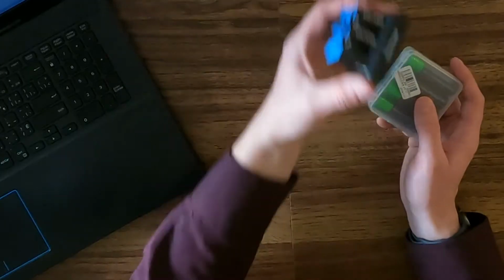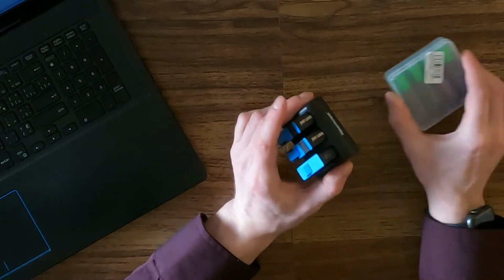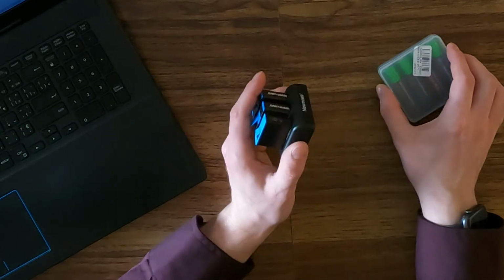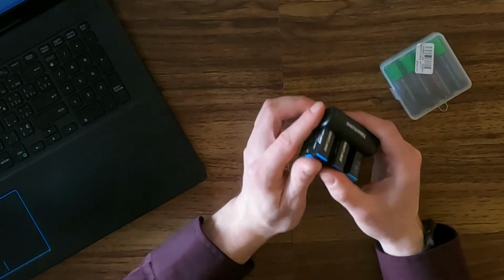Now, that's different when it comes to batteries like this for tailored devices. Let's say a GoPro, a Canon camera, something of that sort where you get a cheaper battery.